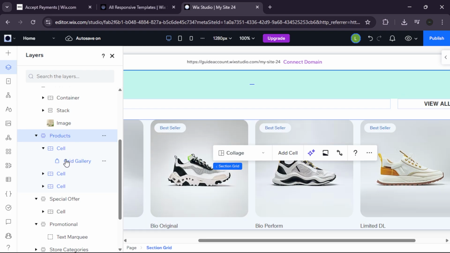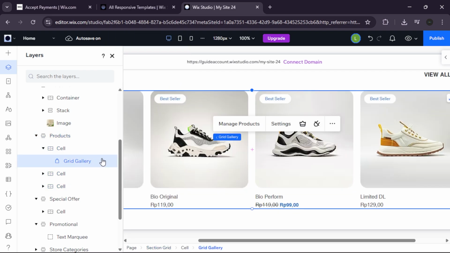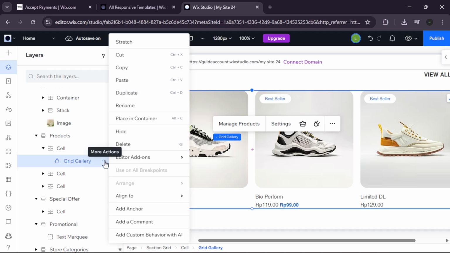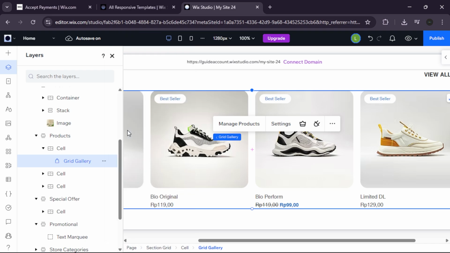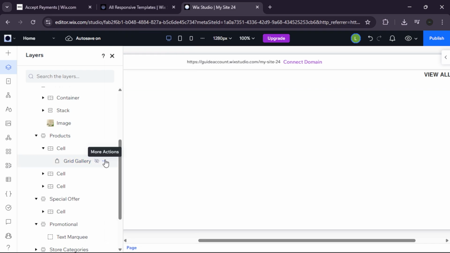Next, toggle the Hide icon. Once you've found your element in the list, you can change its visibility with a single click. This Don't Display feature is a powerful way to A/B test different looks for your software guides. Look to the right of the element's name in the Layers panel. You will see an icon that looks like an eye. Click the eye icon to hide the element.